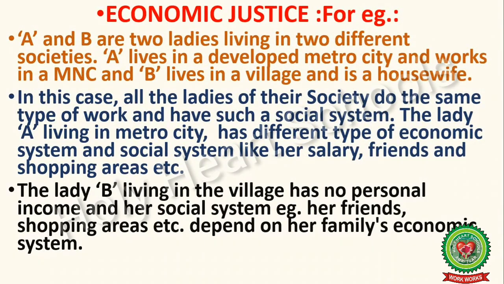And the lady B living in the village has no personal income, and her social system, for example her friends, shopping areas, etc., depends on her family's economic system. So you see the difference here. If the economic system is different, their earning is different. A is earning independently and B is depending on her family income. So their social status is also different according to that.